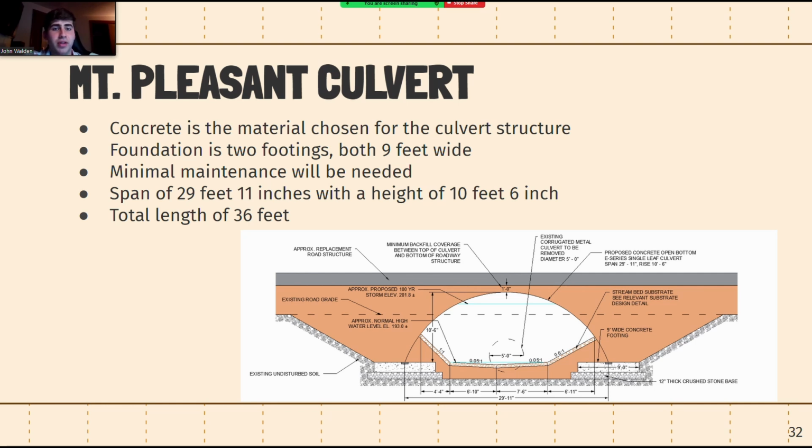The culvert structure that was selected had a span of 19 feet 11 inches and a height of 10 feet and 6 inches. This was the minimum prefabricated size that could be selected that could still allow for the full flow of a 100-year storm to pass through it. The culvert was designed to be approximately 36 feet long to be adequate for the passage under the width of the road.